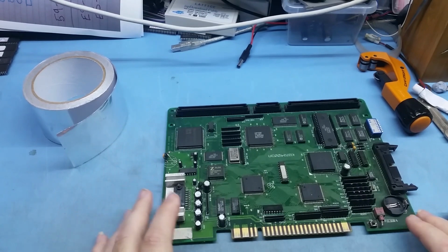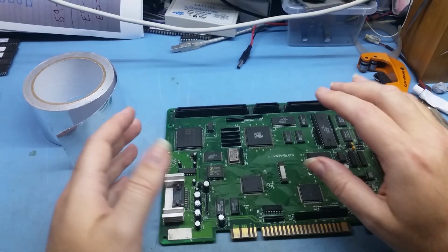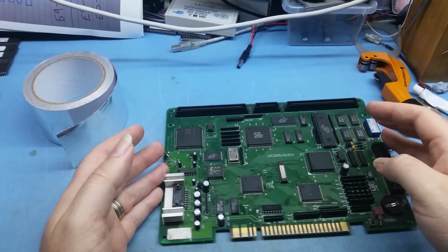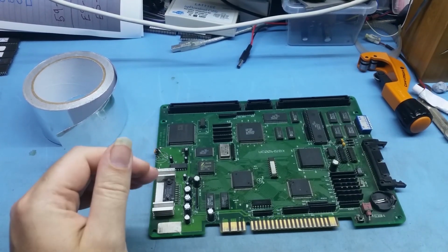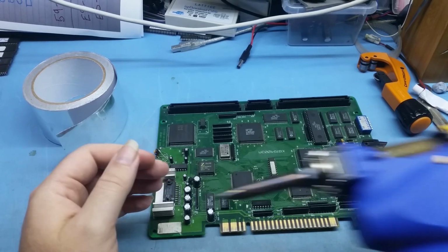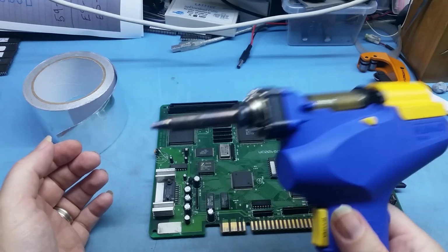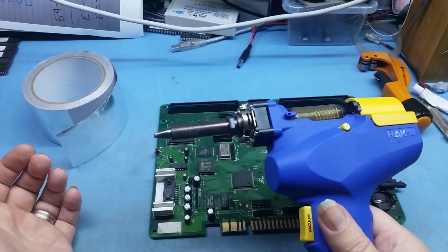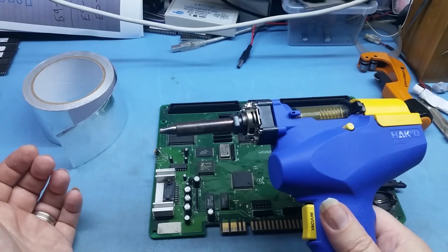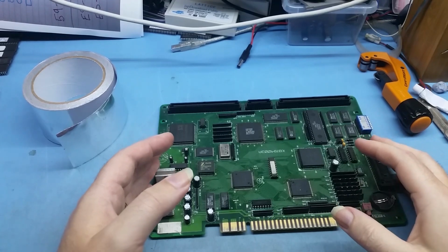Now, another way of reflowing, for more advanced people: in this day and age, it's getting cheaper and cheaper to buy more semi-professional gear. I talked about this, the Hakko FR301, which is a desoldering gun. I recommend having one of these. After these, you might think, well, what's the next piece of gear that you could need? Well, I've got an infrared rework oven.